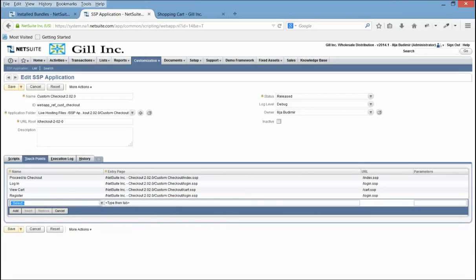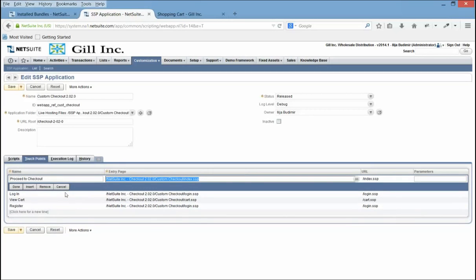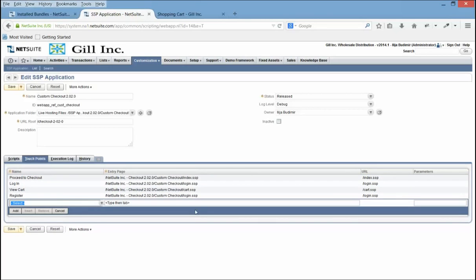So these are the touch points that we'll be looking at: proceed to checkout, login, view cart, register. These are actual physical buttons or links on our website, and when we click on them and when this application is deployed, it takes us to this URL, to these SSP applications that show the data and show the information that we need to see.